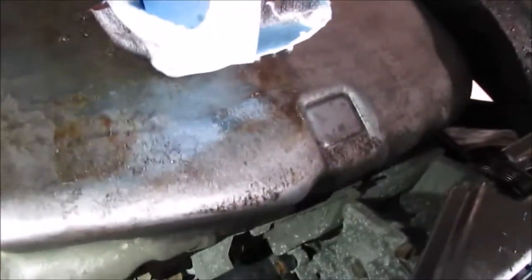If I have to end up dropping the subframe, I'm going to eat my words, but that would suck because I really don't want to. Alright, so when I get the oil pan off, I will update you guys.